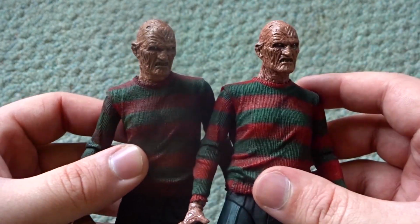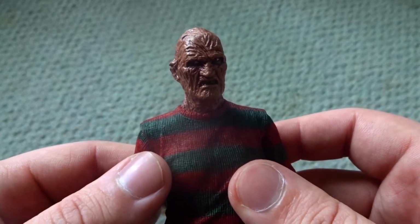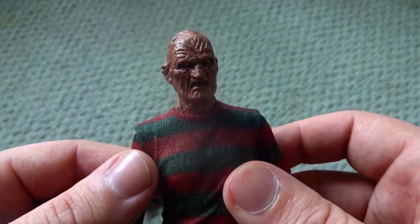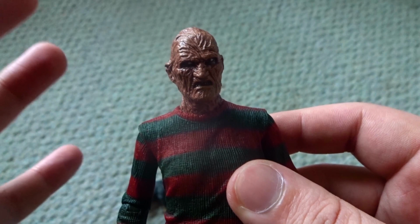Now, after checking this out, I think it's definitely worth the 25 bucks I paid for it at Toys R Us. It's got a great sculpt, great paintwork, updated articulation, and some cool new accessories. I just wish they were able to fix the wobbly leg syndrome that continues to be an issue with these figures.